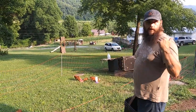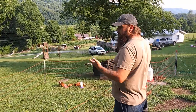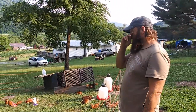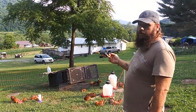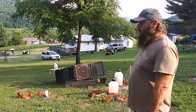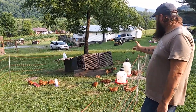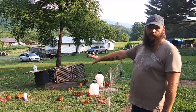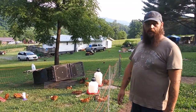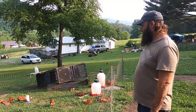We don't have a whole lot of predator pressure here because of our dogs. We've got a big Pyrenees in our fence that runs with the goats, and then we've got three smaller ones — her babies, about three months old. They're in training but they like to bark and keep stuff run off; they do really well. We keep this fencing up so that the bigger chickens can't come in and eat all of their feed, because we feed the meat birds a special 21% meat bird crumble.